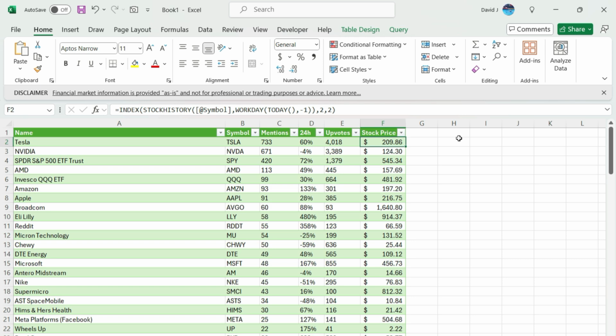if it's been rising. Because right now, this gives you a lot of good data as far as the mentions and how popular it is being discussed on the Reddit forums. But one way you can sort of make it even more useful is by incorporating the historical performance. So the past week, has it been rallying in the past month, and so on. So that's where using the stock history function can be really useful in accomplishing that.